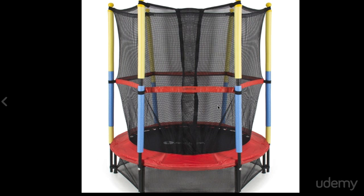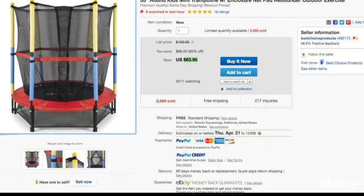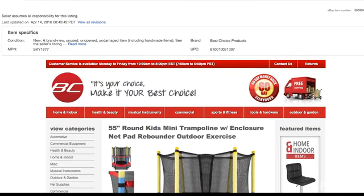There's two ways to go around this. One is to take those exact images, copying them and reusing them for your own listing and going against the eBay rules here. And this is pretty risky. Second way is for you to go into Google itself, try to find stock images of this particular product, and post it up there. Now, you won't get in trouble for doing this, but it's not always something that you could actually do. So it's up to you how you want to do this particular method.